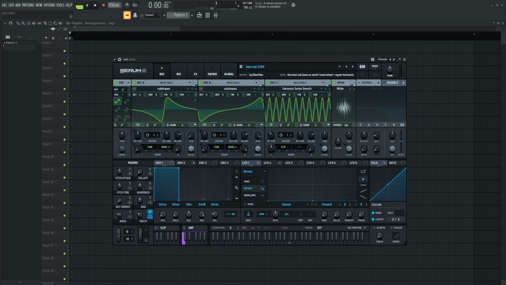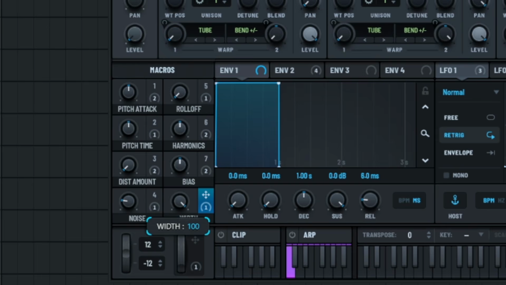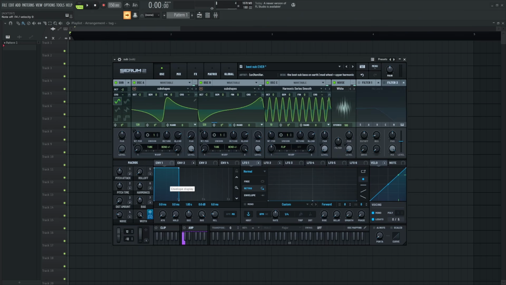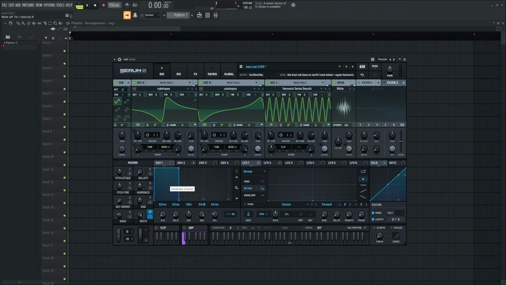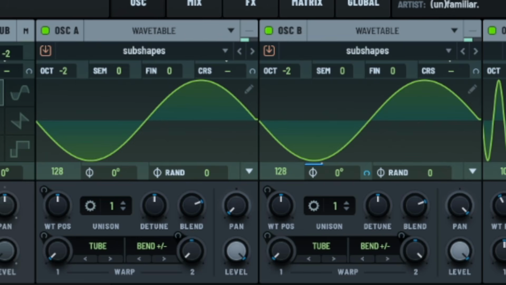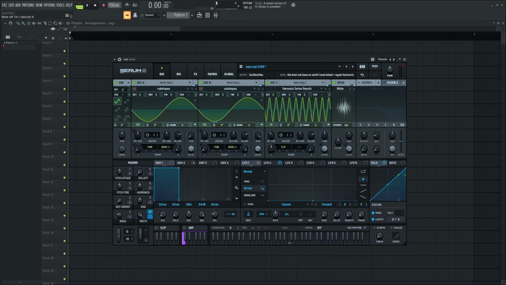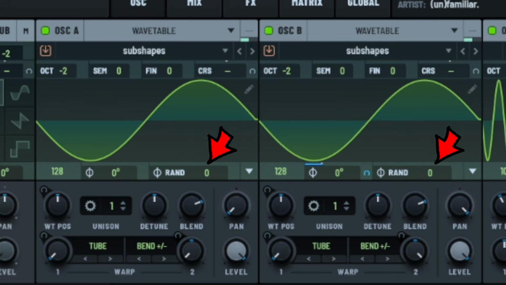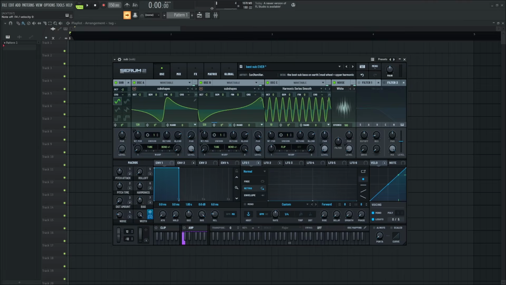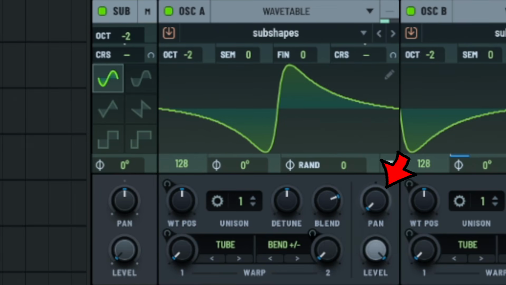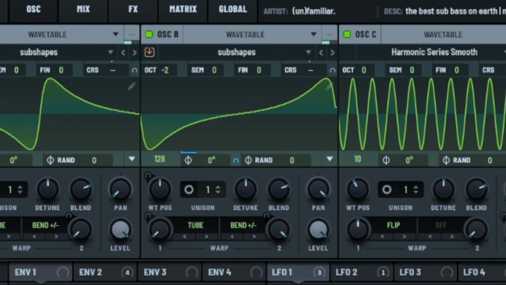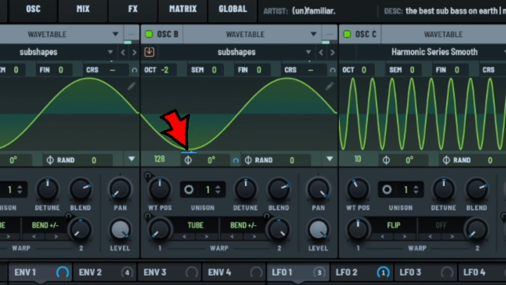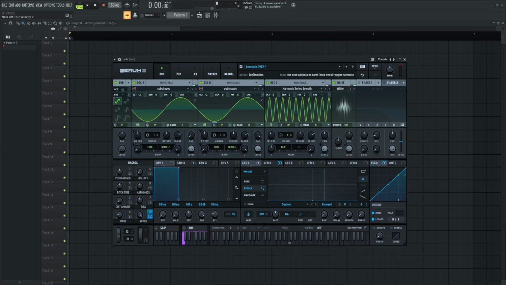Now macro 8 is a stereo width knob, and it's completely mono compatible between both ears. The way I'm doing this is via the quadrature technique. You've probably seen this discussed in Phonon's sub video or AU5's sub video. The concept behind the quadrature technique is you have 2 sine waveforms that are basically identical in every single way, including the random phase of both of these is turned to 0, so they start at the exact same position every single time. However, the left oscillator is panned 50 to the left, the right oscillator is panned 50 to the right, and while oscillator A stays stagnant, oscillator B can change from a phase of 0 all the way to 90, depending on how wide you want the sub.